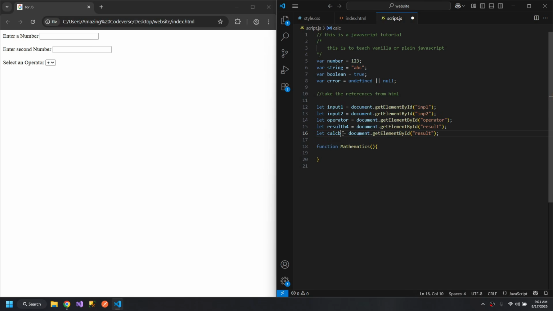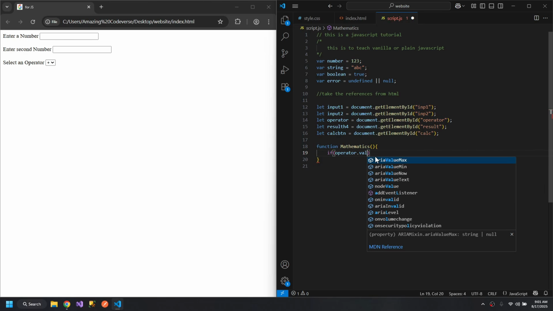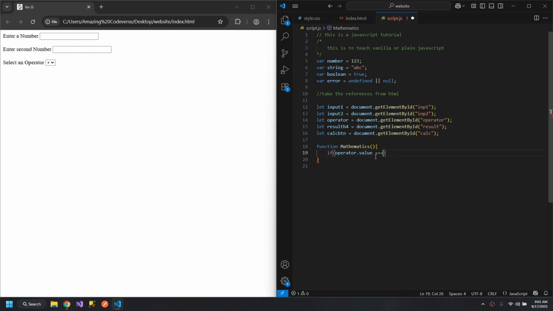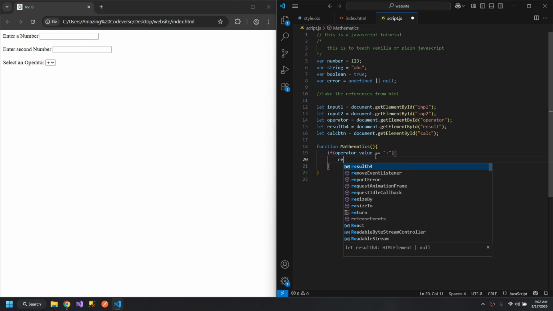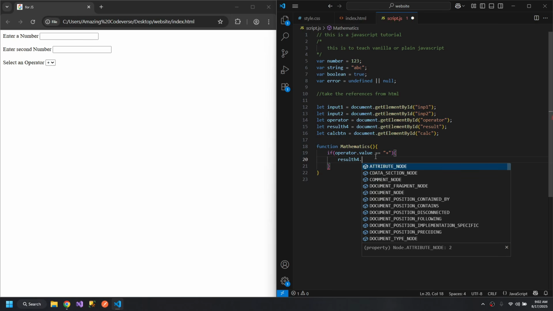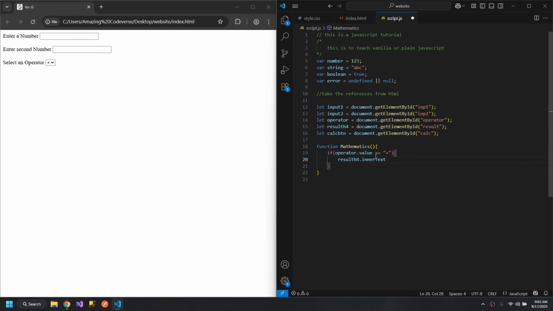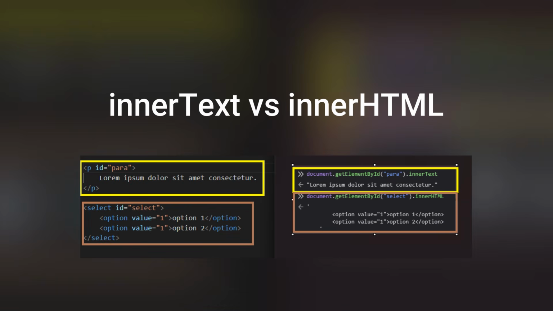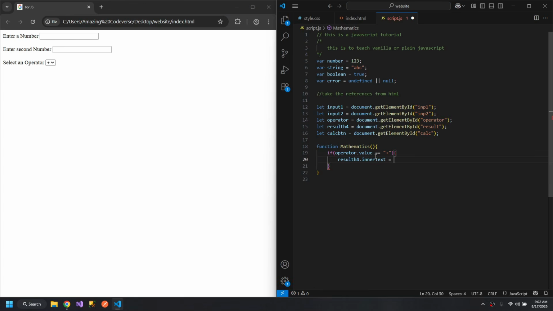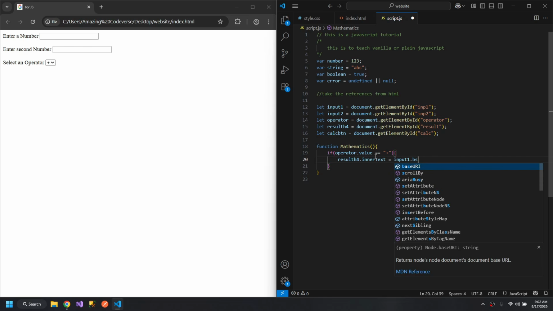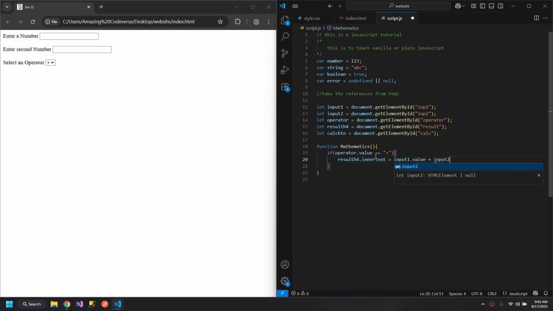So the calculate button. If operator.value is equal to plus, then the result.innerText will become input1.value plus input2.value, and let's just stick with this for now.